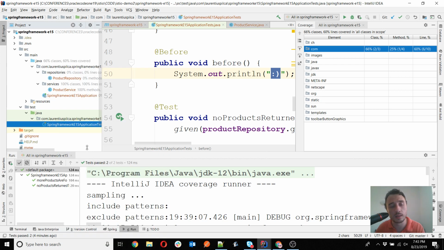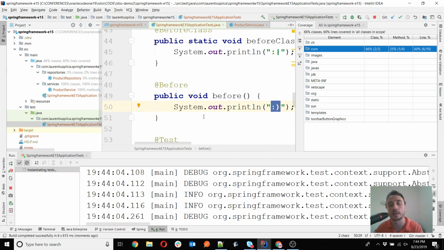And now I will just run the tests again, and I want to see in the console the smiley faces so that you can see indeed that this one was only displayed once while this one will be twice because I have two tests. And the same thing again for the annotations with After and AfterClass. So if you use them, you will see that after the execution of the tests you will see them similarly.